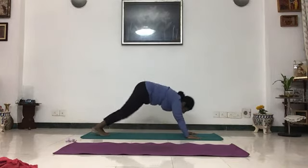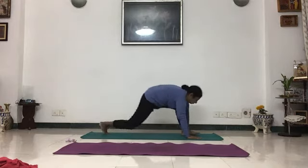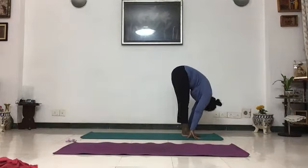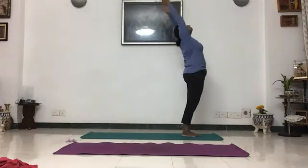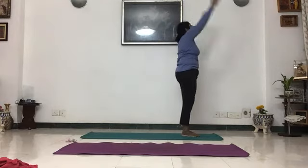Inhale, the left leg forward, look up. Exhale, the right leg forward. Inhale, stretch the body forward and reach up. Push the buttocks forward, look up. And exhale, release. Separate the legs apart.